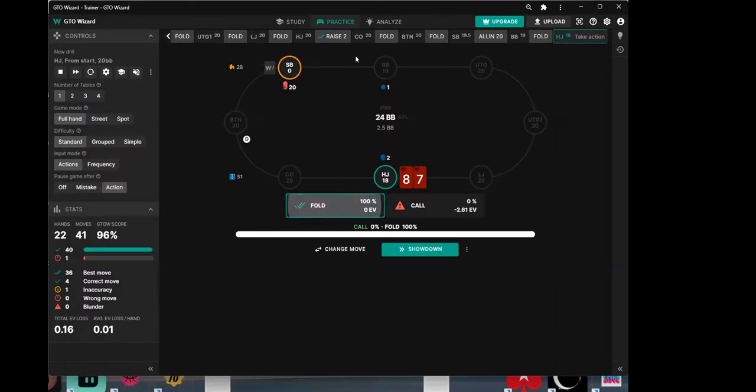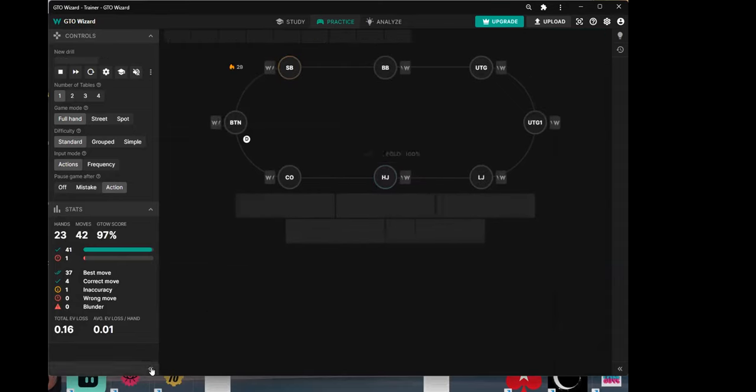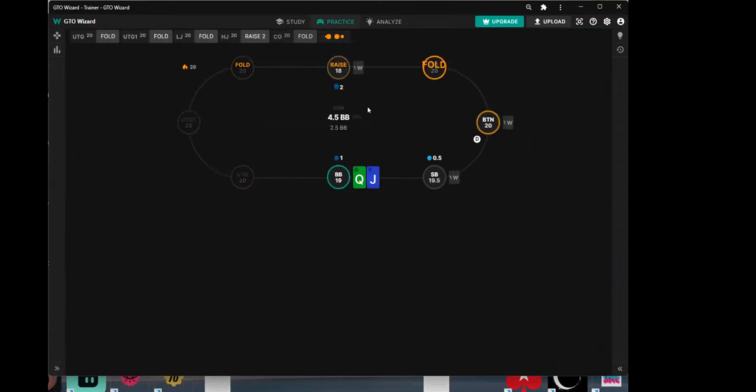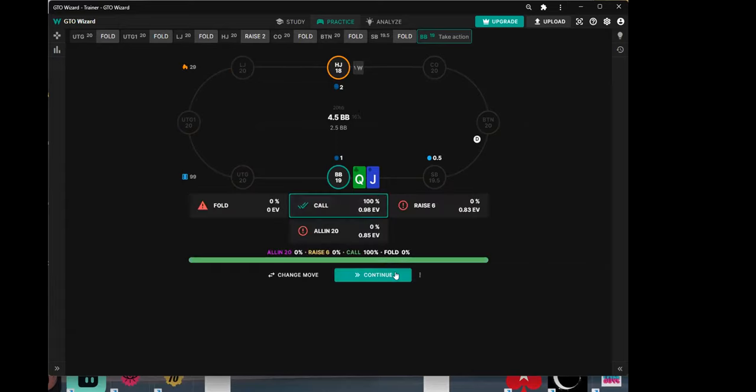Yeah, right. In game, I'd still fold fives and sixes. I think that's a good adjustment. I'm not doing enough. I need to look at my database. Easy defend. Just call.